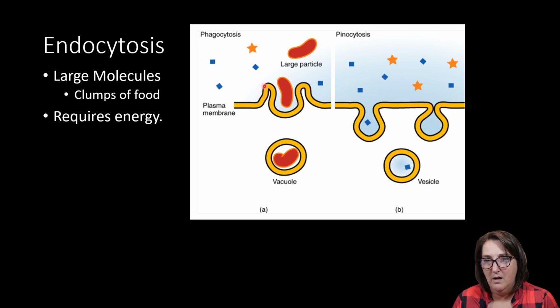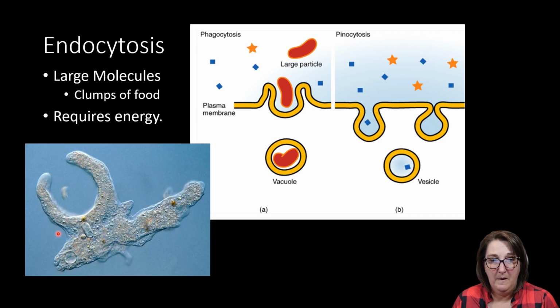The membrane will close off, and then this little bubble with this food is going to go maybe to a lysosome and fuse with it, and the lysosome will start breaking down this food for energy for the cell later, but it's going to bring stuff into the cell. I can bring in liquids, I can bring in other things, same thing, it comes in, it pinches off, and then this little vesicle, it's a phospholipid bilayer. It's a plasma membrane or a cell membrane, and this is going to go wherever it's needed. But this is going into the cell. Endo means in, cyto means cell.